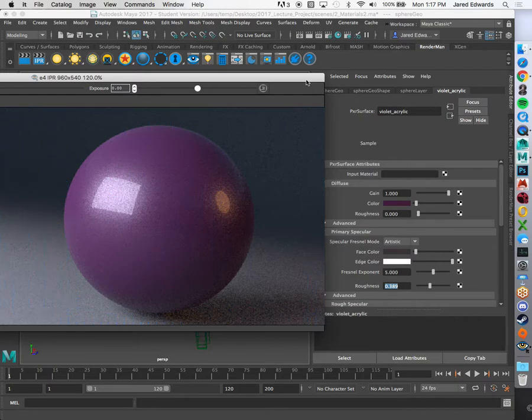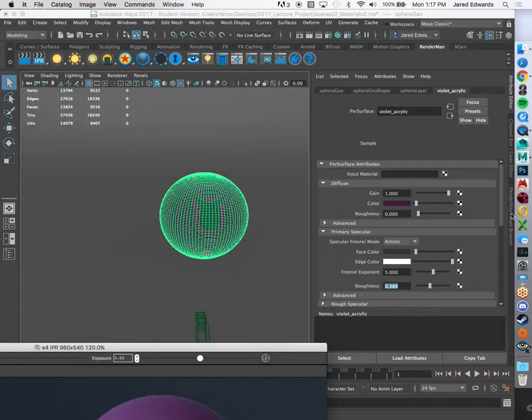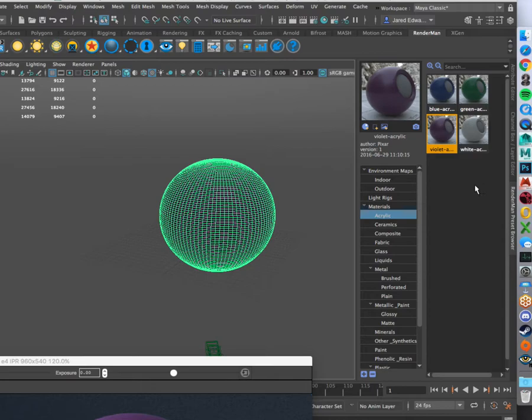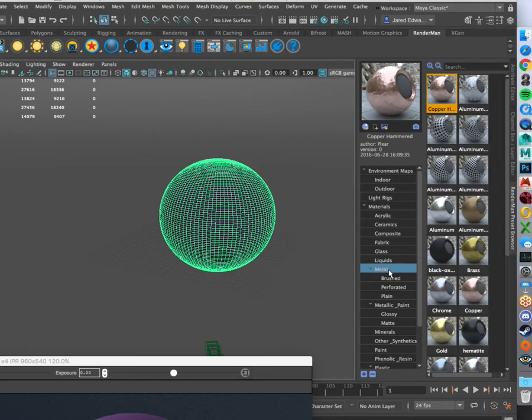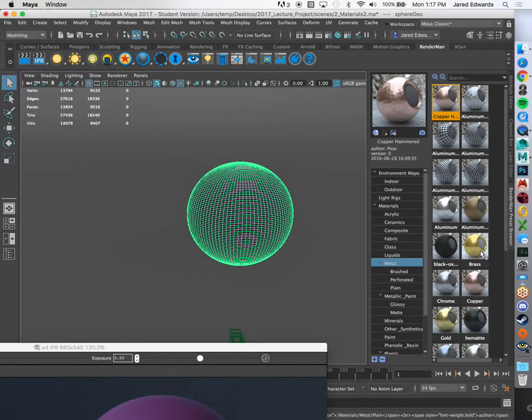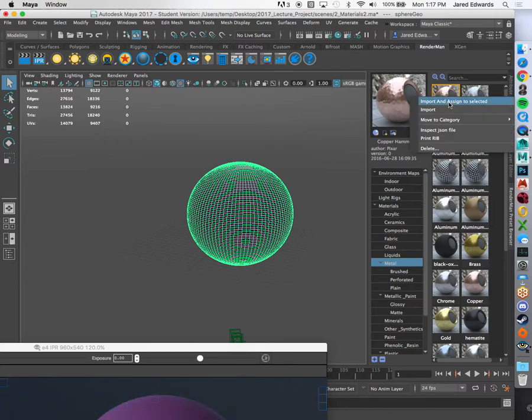And a lot of those acrylics will do the exact same thing. So if I go back in here and pick another one, I'm willing to bet these are probably the exact same thing, just with a different diffuse color. And we also have metallics down here. These guys are kind of interesting. If you go into the metallics, you're going to see change something with the specular part of the material. Like let's try the copper one, or gold, or brass. Pick one with an interesting color and just try assigning that.